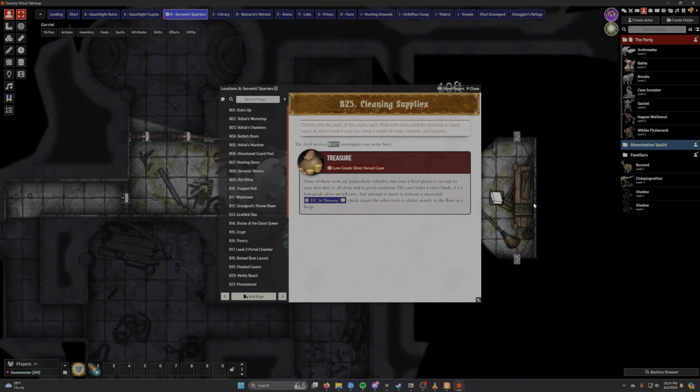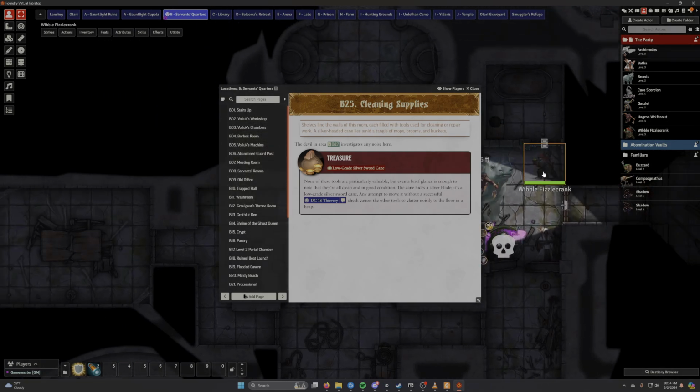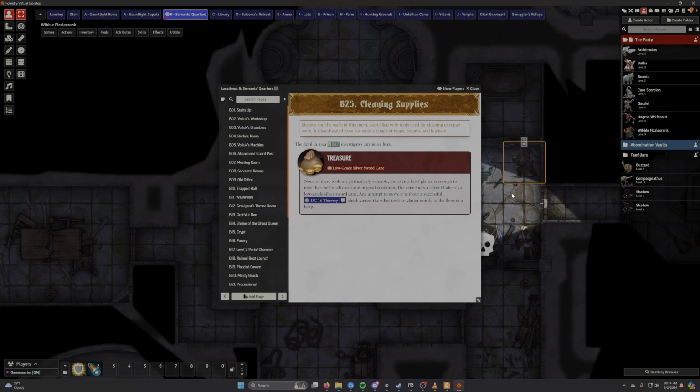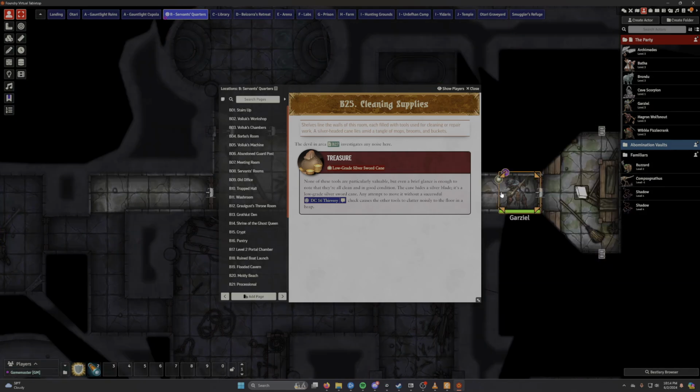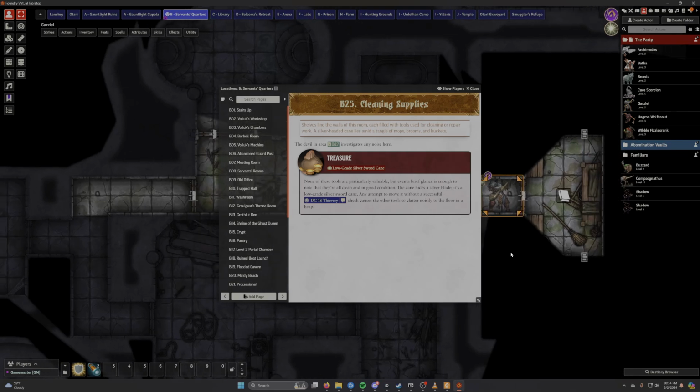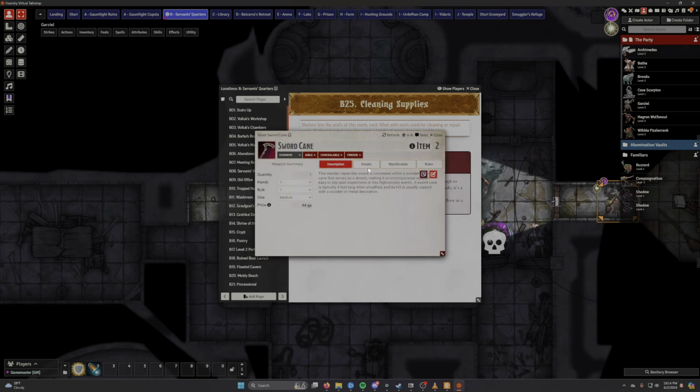There's a cool cane here. We'll attempt to move it without causing a noise. Would I, though? Would I even care? Would Garziel even care? Would Wibble even care? Would anyone care? We make a lot of noise. I don't know if we care. I don't think we're going to care.